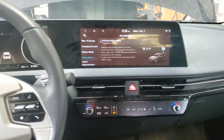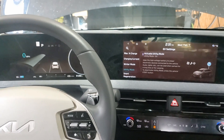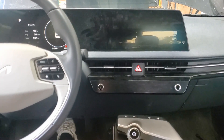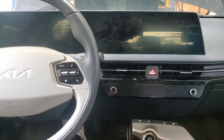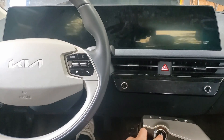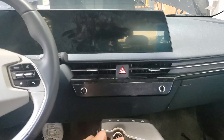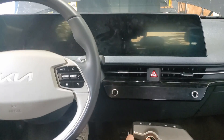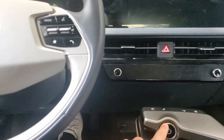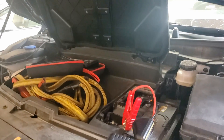You can leave your car in utility mode in the parking lot and take your keys with you. No thieves can get away with your car because the only way to drive after you put it in utility mode is to turn the car off, take it out of utility mode, and then turn it back on with the key. And our car's 12-volt battery is dead — this is how fast our Kia EV6 12-volt battery dies. We need a new 12-volt battery. Let's go back outside.